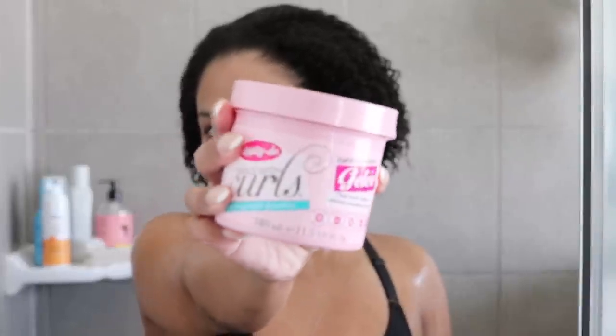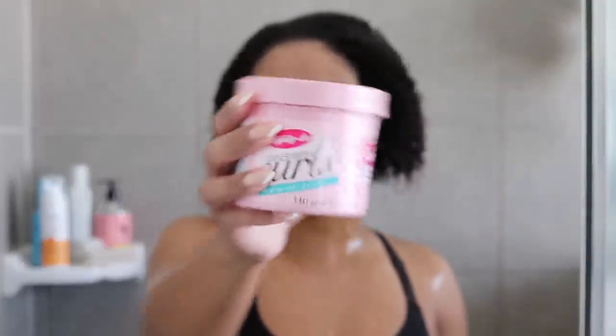The main gel I'm using today is by Dippity-Doo — it's their Light Hold jelly, roughly a $7 gel you can pick up at your nearest TJ Maxx or Ross. My favorite thing about it is that it's super curl-defining. I'm also going to be using my Camille Rose Curl Maker as a finisher gel — this is my major key, especially right now during spring and summer. Things are heating up and this is what gives you extra longevity. So we've got light hold with insane curl definition, and then the Curl Maker seals it in, sits on top, gives shine, and adds a little additional hold. Dream team — absolutely love this combo.